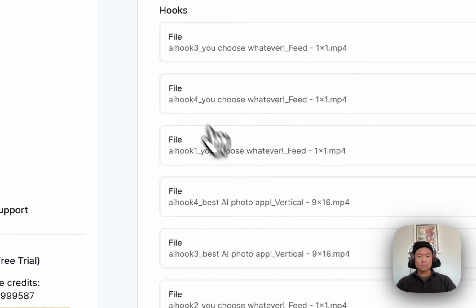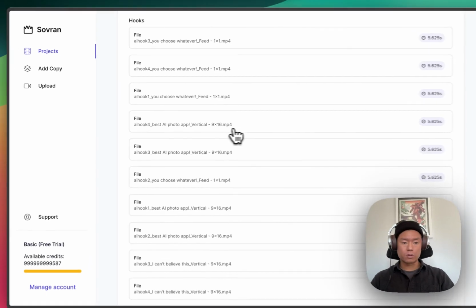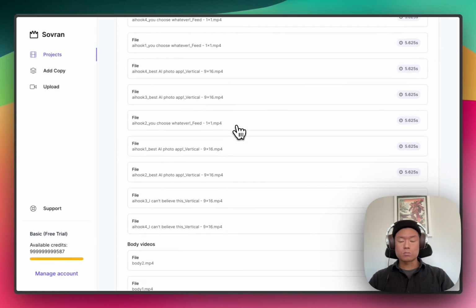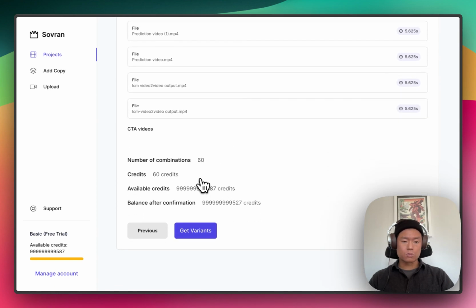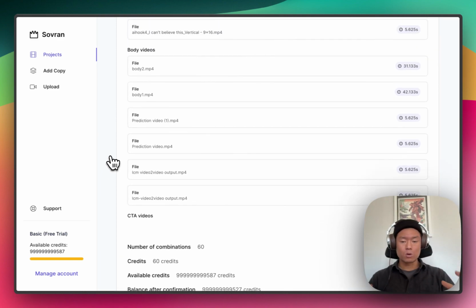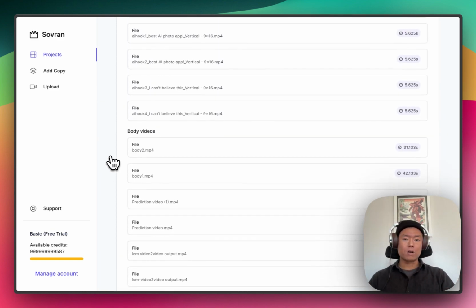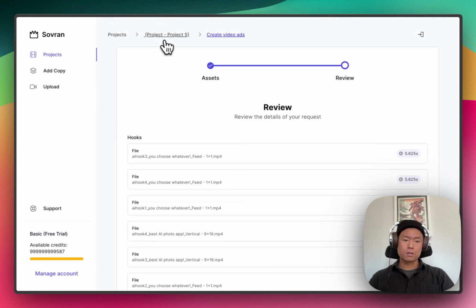When you hit next, you'll see all the different clips, modules, or building blocks you're going to mix and match together, the number of combinations you're going to make, the number of credits that you're going to take to create these. I have God mode on, so I have unlimited credits. But when you hit get variants, then within a minute or two, you will have all your video ad variations created, and they will come with an automatic naming convention.